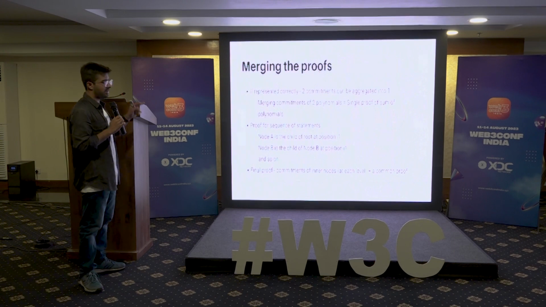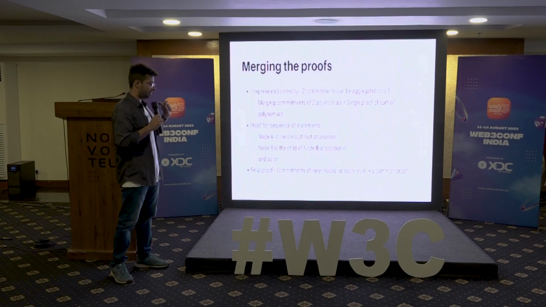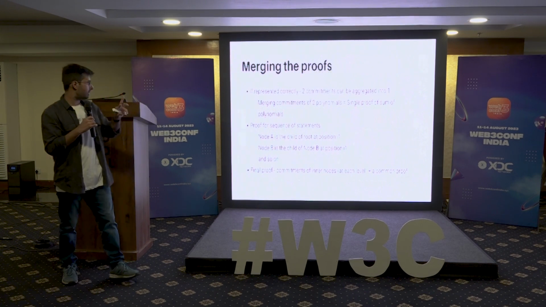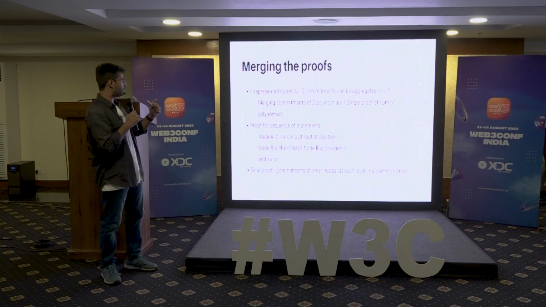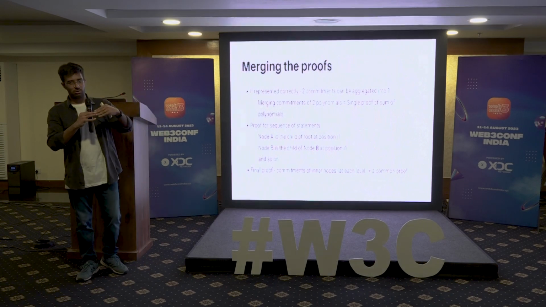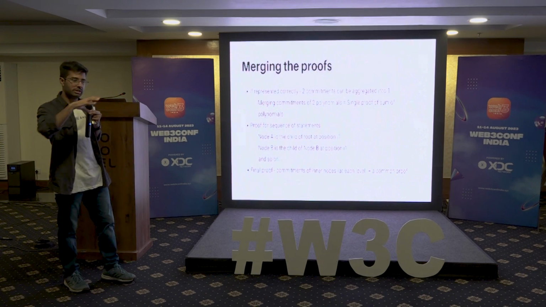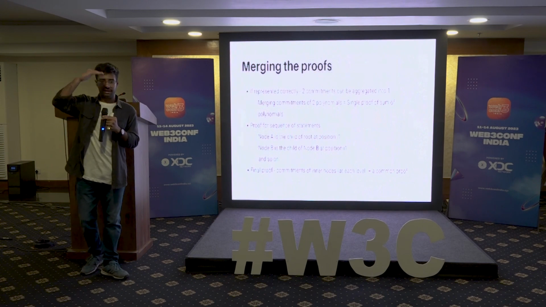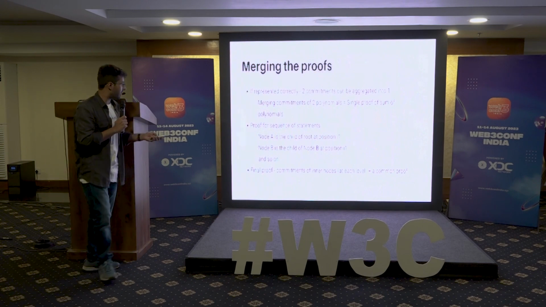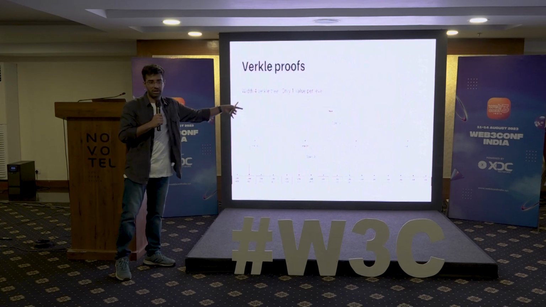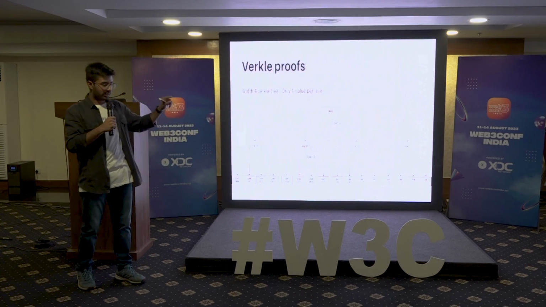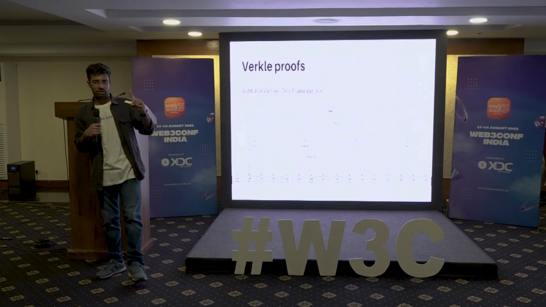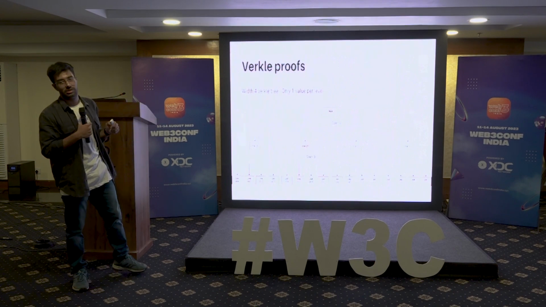Correct? And so it's a mathematical thing that if you merge the commitments of 2 polynomials, it basically gives you a single proof, which is the commitment of the sum of those 2 polynomials. So this way, if you represent the polynomials or the vectors correctly, you can combine everything into a short proof. So in this example, instead of giving 2 openings, you can give just 1 opening. And if it's, let's say, 7 or 8 levels deep, you can still give it represented in a 132 byte value, which is super awesome.